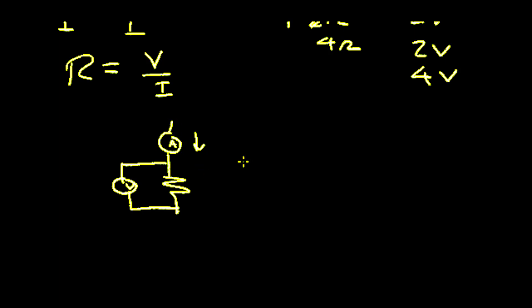And let's say that we measure very little current. So if we have little current we know that the resistor must be large. So we can say resistance has an inverse relationship with current.